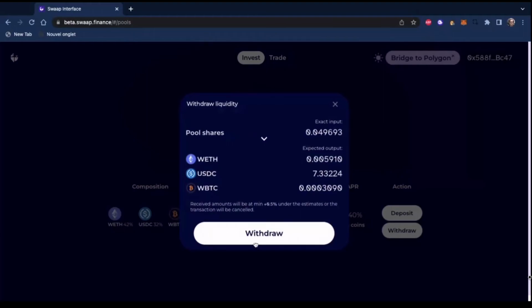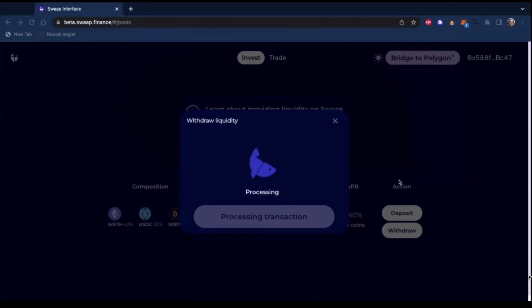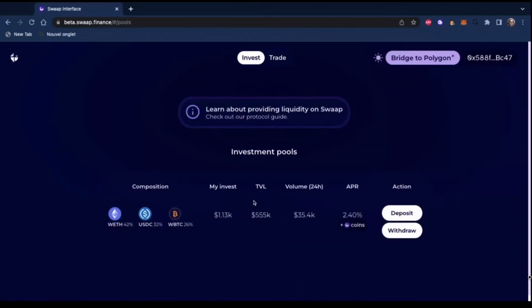So I'm going to get a preview as well. I'm going to get all of the 3 assets when I withdraw. So for now, that's how you can withdraw your liquidity. And again, I'm going to have a transaction for that. So, as you can see, the UX is not very different from traditional AMMs. So I'm sure that the users won't feel lost when they try our platform. So you see here, I just withdrew the amount, like 20K, from the pool, essentially.